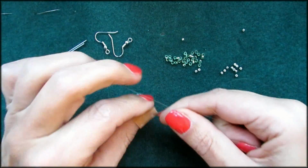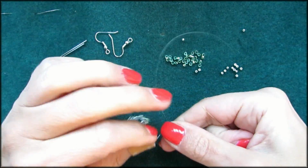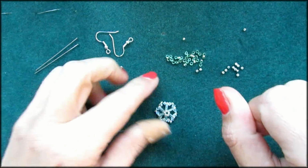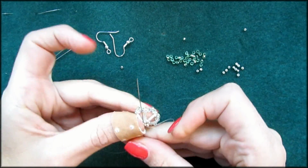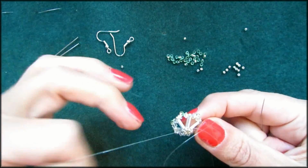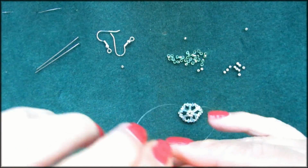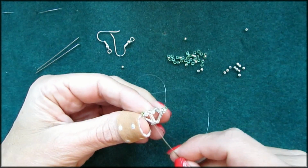1, 2, carefully, and 3. Now when you got that done, you're going to take your needle and push it back 1 seed bead. And then you go down the bugle. And you're going to take your other thread, your end thread, pick that up, put it on the needle, and you're going into the bugle that's next to that.